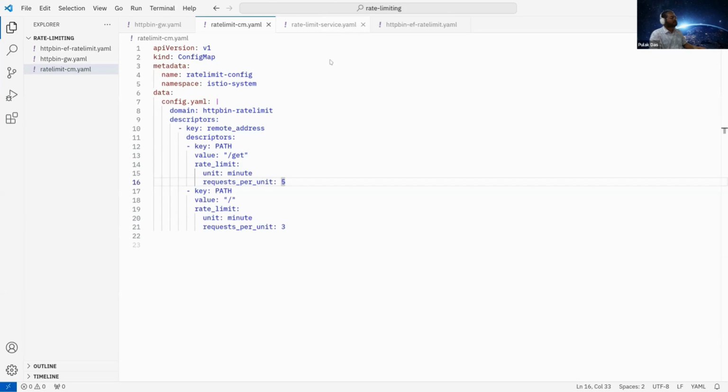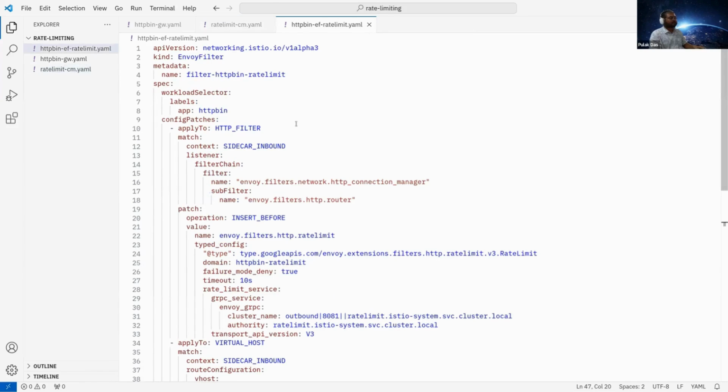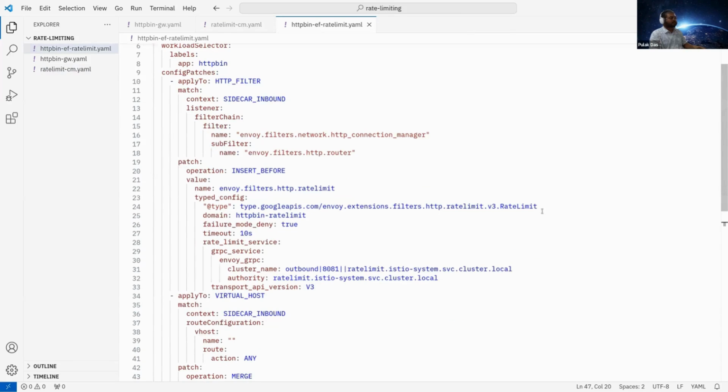Now that this is done, this is the service. Now we'll apply the actual Envoy filter itself. Previously I had shown the local rate limit one. This is the global one, so this is the type of the global rate limit filter. Again, I've set the domain here. I've set the full remote deny, so you can look up what this does. There is a timeout for the service in case the rate limit service does not reply. I have configured the rate limit service as a gRPC service, and it is using the gRPC client. Again, you can look at the configuration for this, and this would all be pretty obvious.